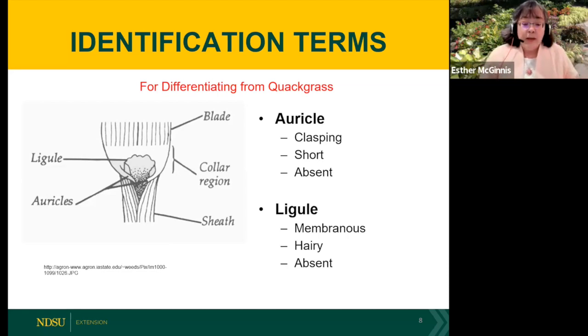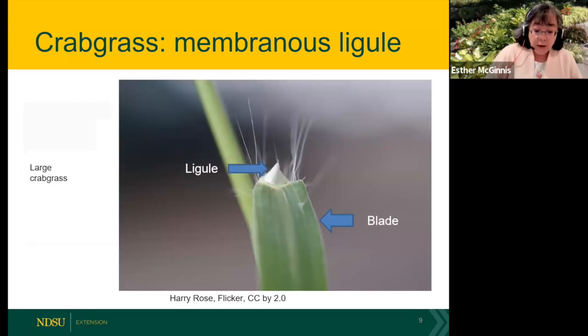The ligule will be a little piece of tissue that is at the base of the blade, and that's on the back side of the collar. Now, the auricle will be in the front. So hopefully you can see my cursor here. The auricle's in the front. And you might want to think of it as arms that are hugging the sheath. So remember those two terms, and that will help you differentiate crabgrass and quackgrass.